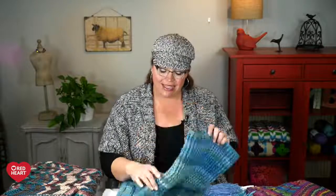The fold over turtleneck. A favorite in any wardrobe for the fall and winter season, don't you think? What's really great about completing this fold over turtleneck is that I just taught you how to do it. No joke. You start this fold over turtleneck the same way we did the shallow cowl. Only difference here is that on round 7, you will do that extra decrease so that it brings in that cowl portion a little bit more. But instead of stopping and doing single crochets after round 12, you will continue on just doing your front post and back post rounds through round 32. So you get this really great height to your project.